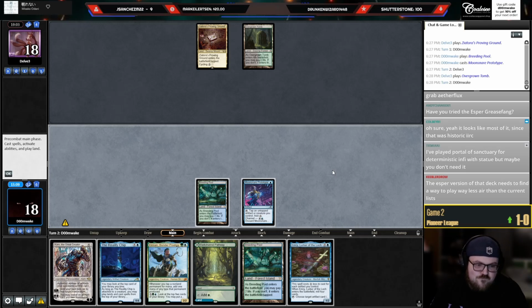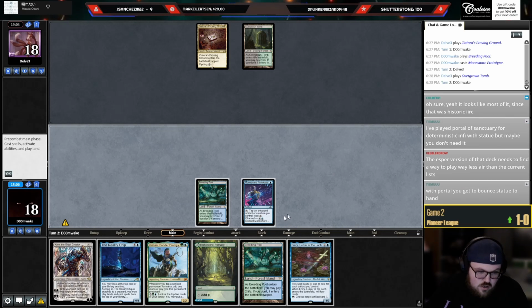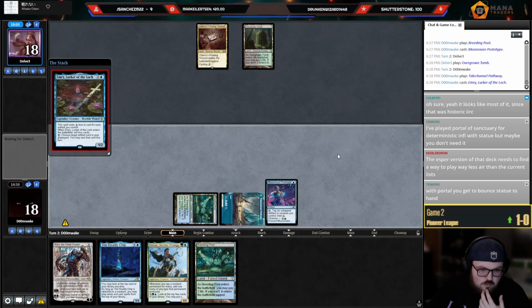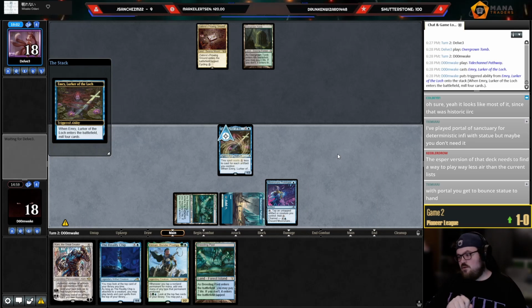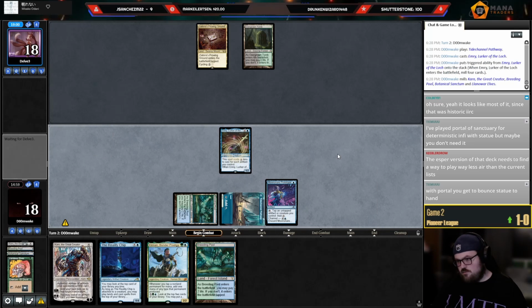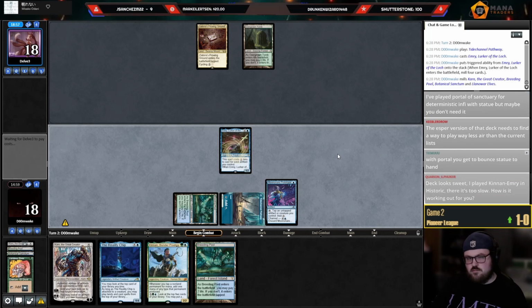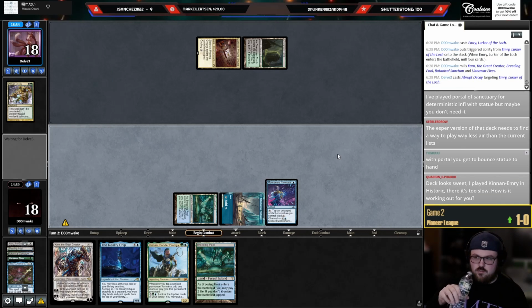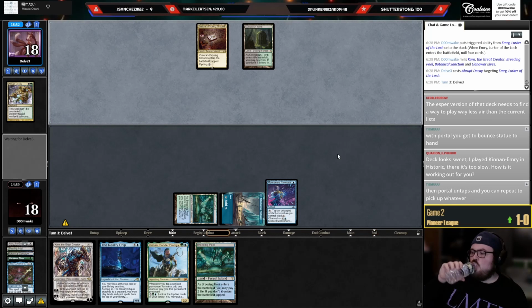I think I actually lead on Emery here, right? Because Kinnan's not really doing much for me. Yeah, I'm just going to play Emery. With Portal, you get to bounce statue to hand. Doesn't that, like, couldn't you just do that with a, what do you mean?